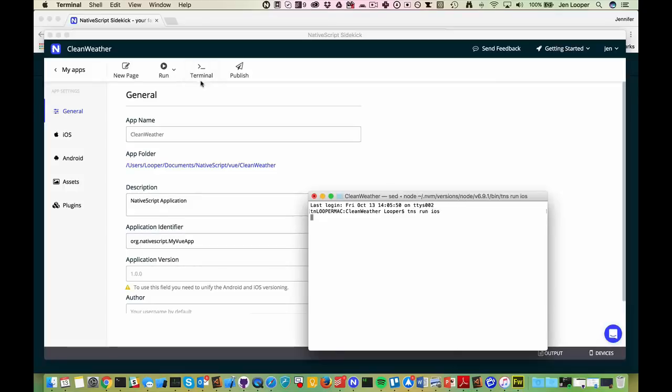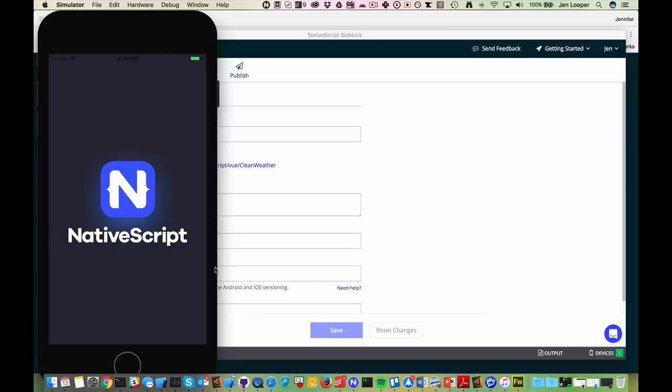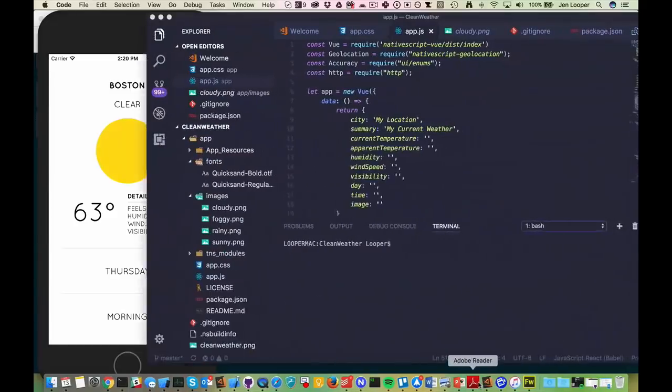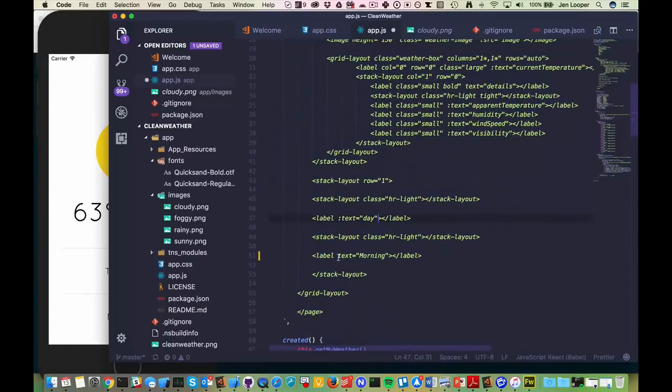So using Sidekick in tandem with an existing app that you've already been working on allows you to click on Terminal and go ahead and continue your usual development flow by firing up your emulator using the CLI and getting all of the debugging that you need right in your emulator here. So here I have clean weather loading up, and you can see that all of the bits and pieces for the screen are okay. It's actually a beautiful day in Boston. So then I would go ahead and start working within Visual Studio Code and go ahead and complete the app. So just to let you know that this is a Vue plus NativeScript app.